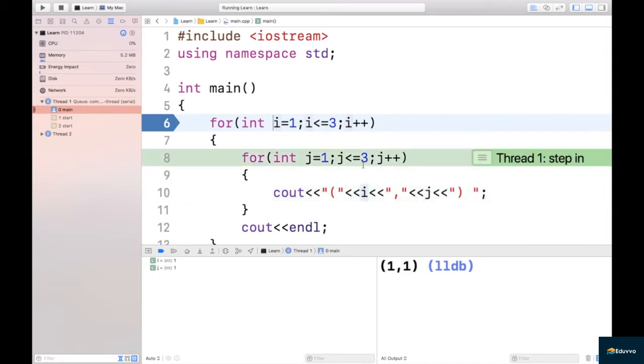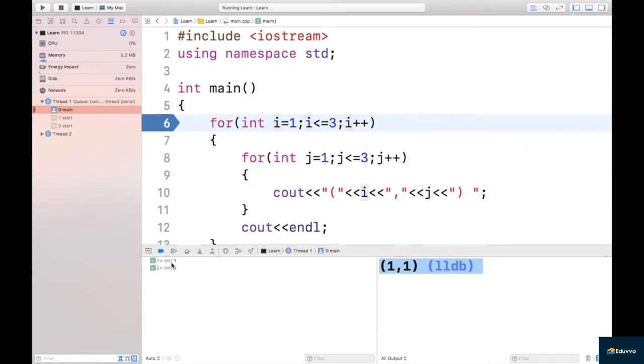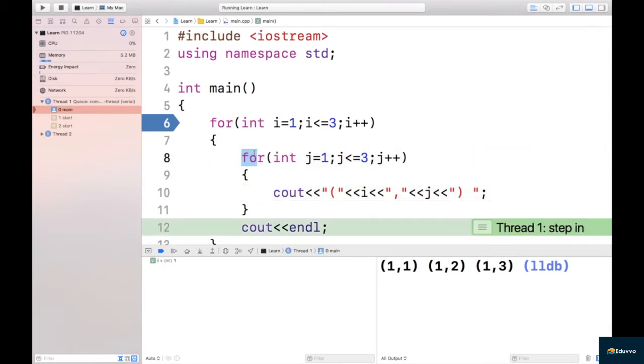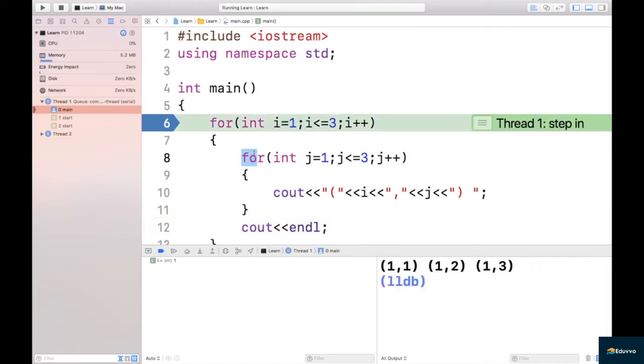So you can see that 1, 1 is displayed here, and the i and j values are 1, 1. Now I will again press F7. You can see that it is inside this inner for loop only, that is using j. I'll continue one more time. Now j has become 3. Now it will become 4, so it will come out, take endl, and go on to the outer loop, i, again.